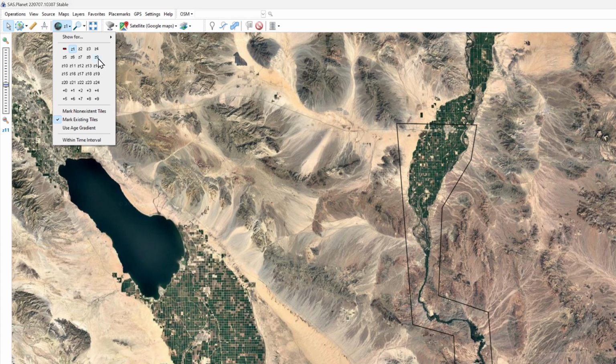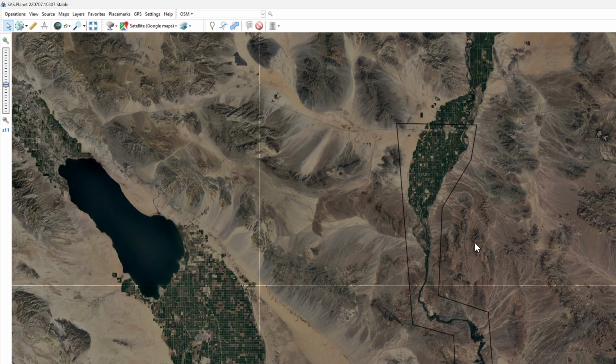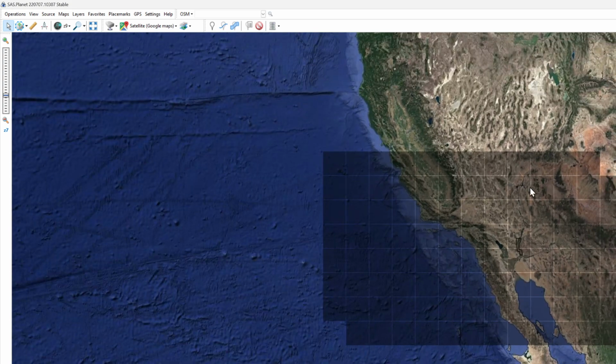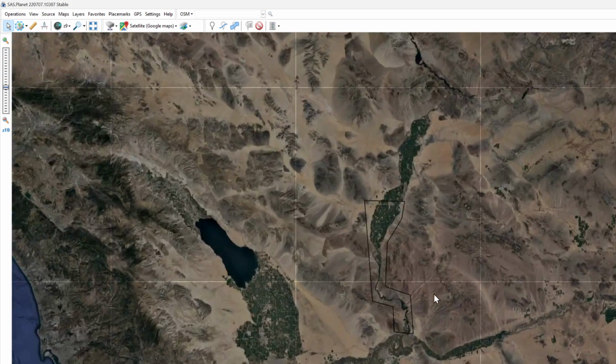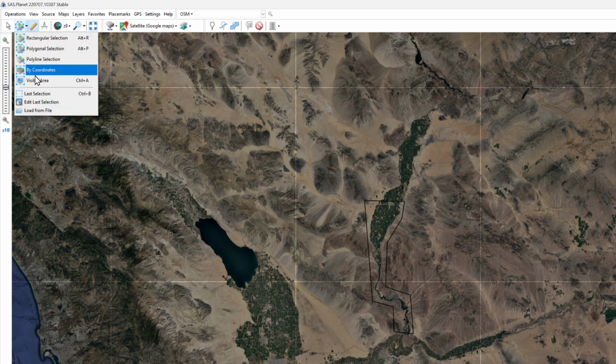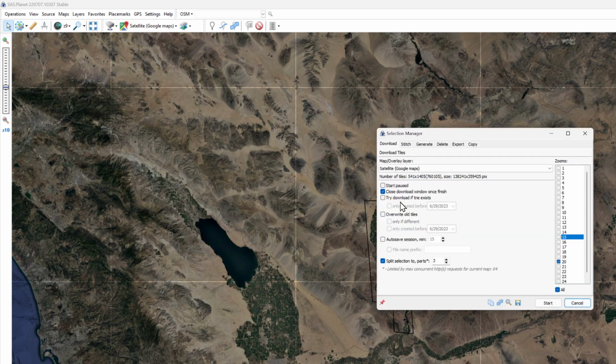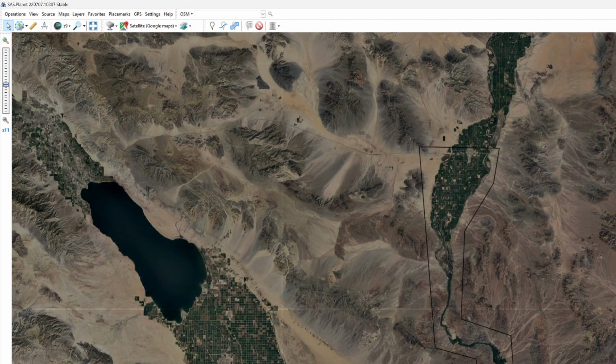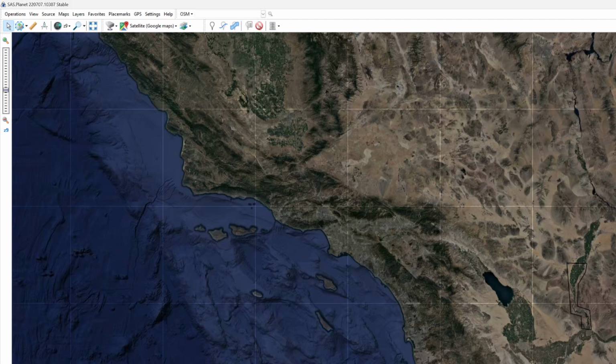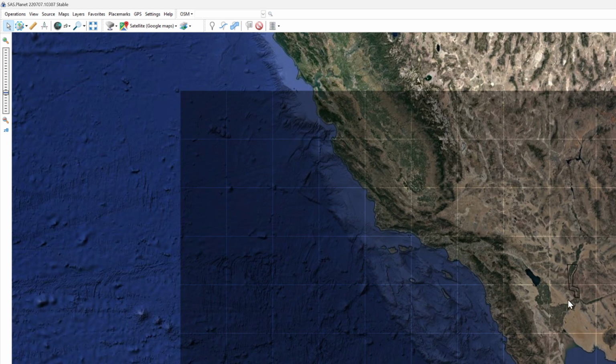And let's say I want to start with a zoom level of Z9. Actually, you can immediately see that I've pulled in Z9 for this area already. Over here, I can say last selection, and Ctrl B does the same thing, and you can hit this zoom to extents so you can see what it is. Now, when you have these larger tiles, if you want to avoid black bars as you zoom in, you really need to make sure that you cover the actual map tiles. So at this zoom level, because it's so far out, you're probably actually better overriding this. So I've actually saved this particular picture that I'm interested in.